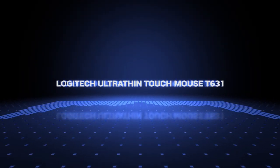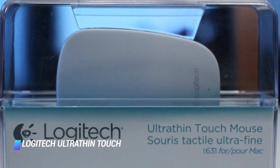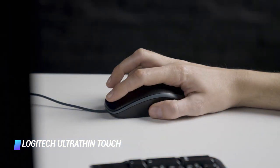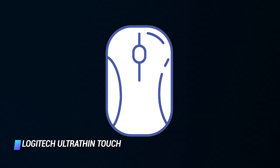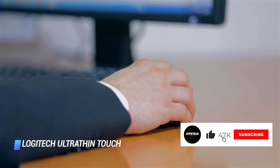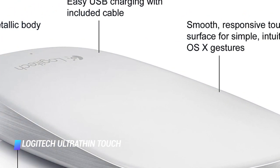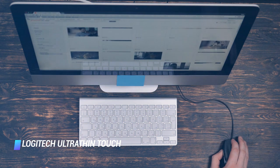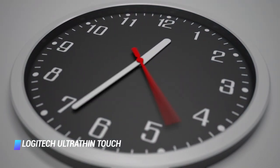Coming in at number 4: Logitech Ultra-Thin Touch Mouse T631. The good part about this mouse is that it's specifically designed for Mac. Just like the Magic Mouse 2 by Apple, it doesn't have any physical partition between the left and right buttons and there is no scrolling wheel. This ultra-thin mouse has a brushed metallic body with a simple and responsive touch surface for intuitive OS gestures. There are three buttons in total: left click, right click, and middle click. You can scroll vertically or horizontally by sliding your fingers, zoom in by double clicking with one finger, access Mission Control by tapping with two fingers, and swipe to go back and forward.